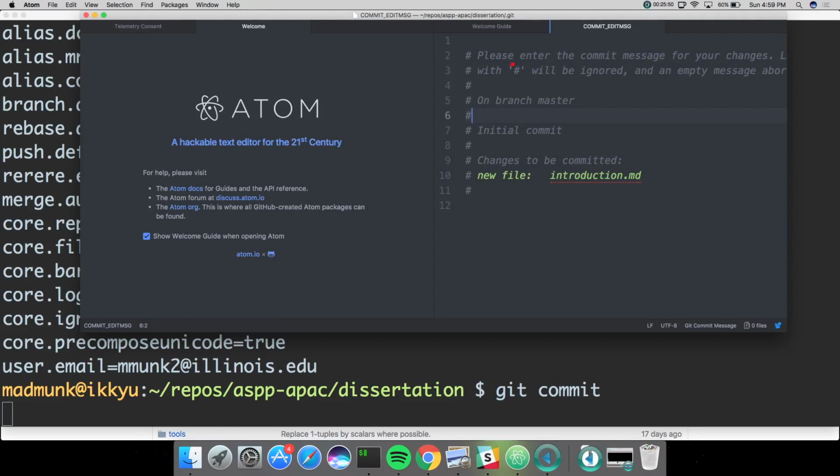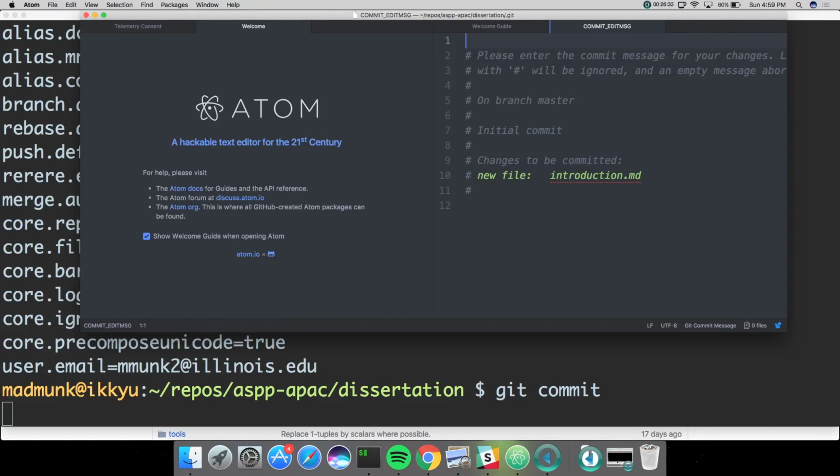exercises. So we want to enter a commit message for our changes, and so the first line we want to make is a short, very concise message that describes our changes clearly. We want to ideally make it less than like 50 characters if we can, and also you want to make it in the present tense. So I might want to say add introduction.markdown or initial commit. I don't want to say adding, because this is the standard way that Git operates. Git will automatically create merge messages sometimes, and so we're staying with the standard of the way that Git was designed.